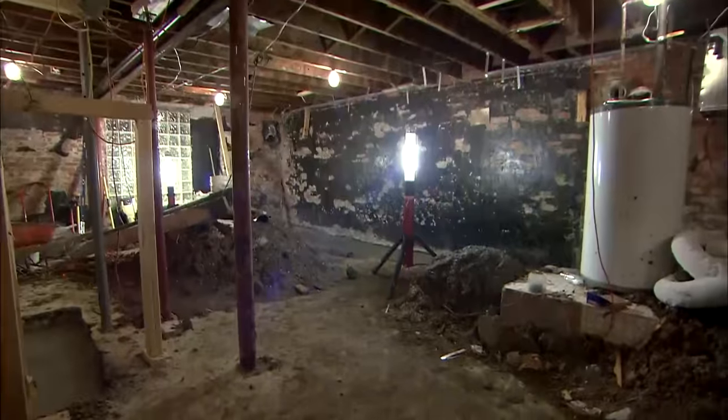This has been one heck of a lot of work in your basement, which is why we haven't done so much upstairs yet. One of my biggest fears was messing with that wall. That wall is bowed 5 inches in the center. That means it does this. That wall is about to cave in.